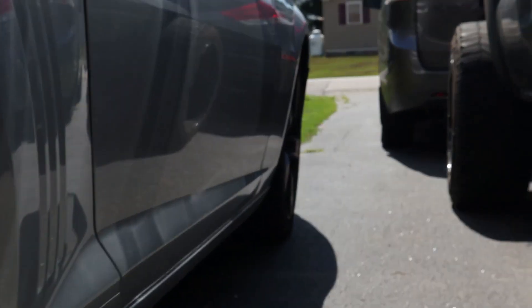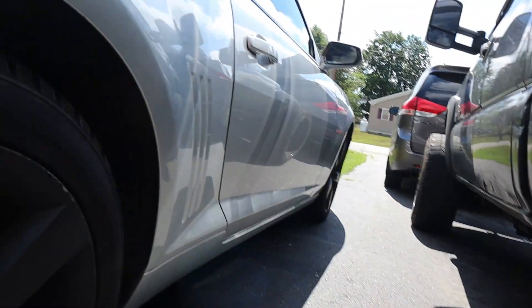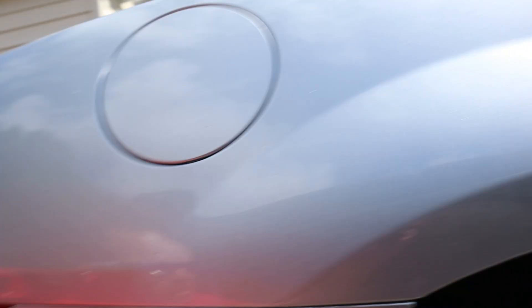One thing that really upsets me about this car is the positive offset in the front — the wheels stick in far too much. The rear is not that bad, but the front is terrible. I don't want to do spacers in the front. These are stock wheels that I'm going to pick up, so it's probably exactly the same thing. But later on down the line, I'd like to get the correct amount of poke, just with the body line right in line, and maybe lower it just a little bit. They've been painted, they've been plasti dipped — you can see the remnants of the plasti dip. I need to take them off and paint the calipers at some point.